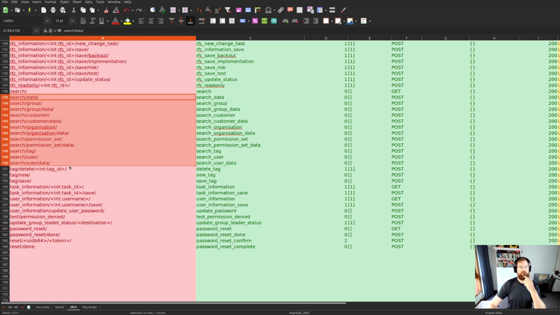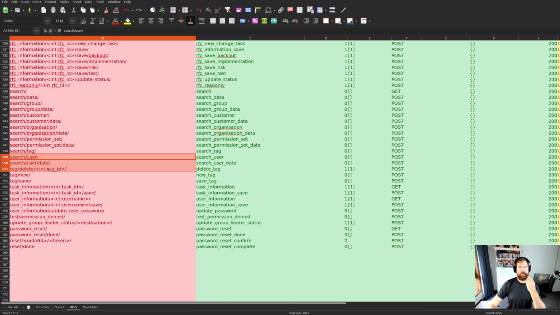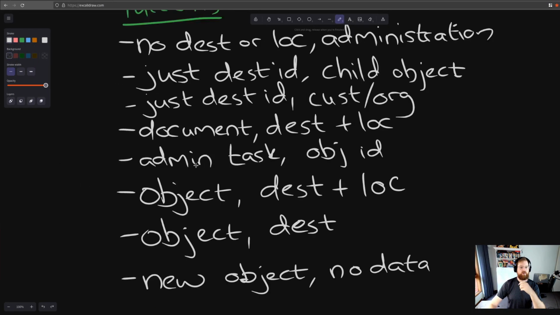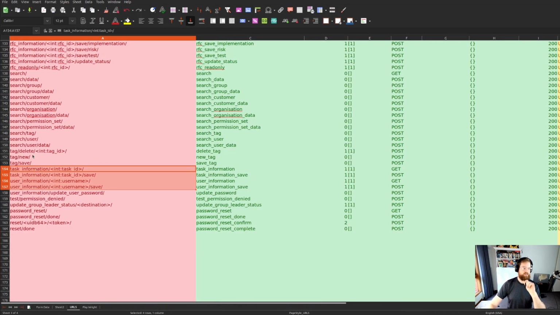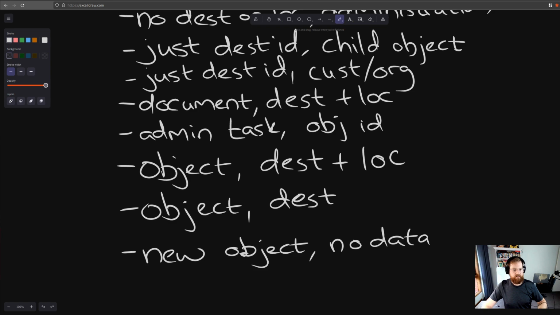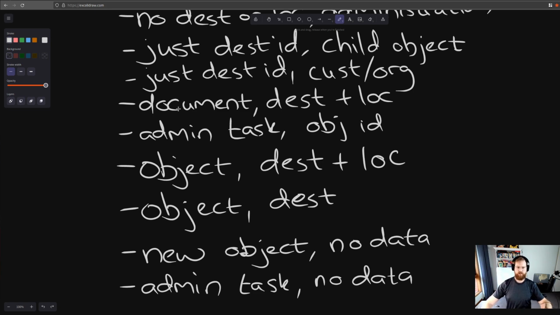Search won't have permissions on it, apart from certain permissions at the administration level, and so forth like that, which we covered by the admin task object ID. So I'm going to say admin task, no data. I think that's the permutations of what we've got.